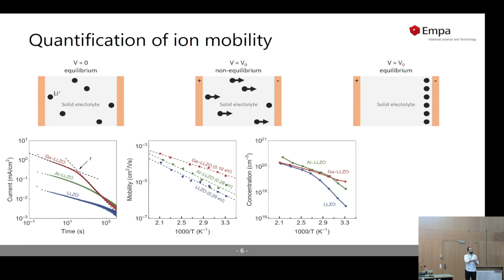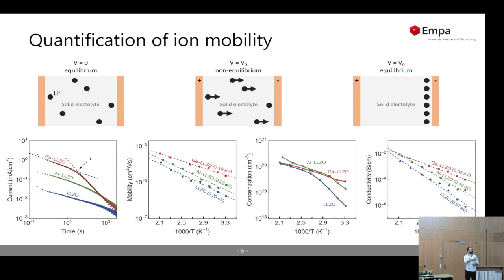And then with the method before, we can also look at how the concentration of mobile ions changes with temperature. This is interesting because we get the activation energy for migration, but also the activation energy for formation of these defects. If we take these two together, we can come back to the conductivity, but now individually measuring concentration and mobility. We see similar trends, just that now the activation energies differ from the activation energy for just mobility, because you also have thermally activated changes of concentration of mobile ions.